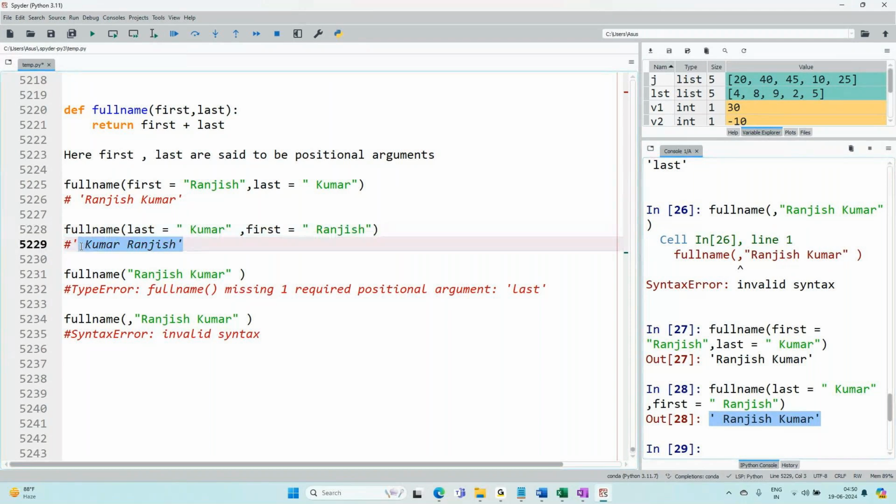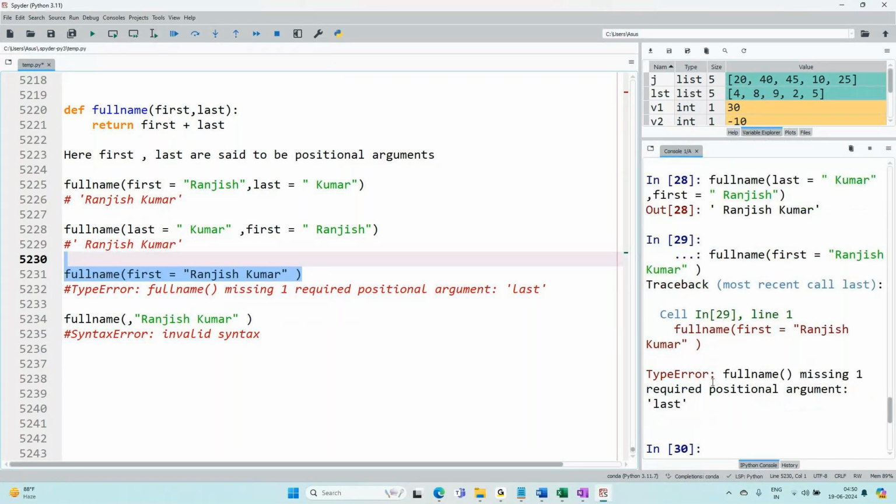And if you are saying first is equal to Ranjish Kumar, then you will get the same error.